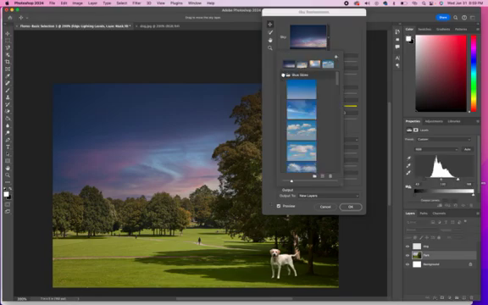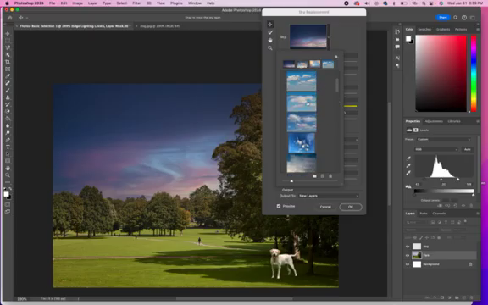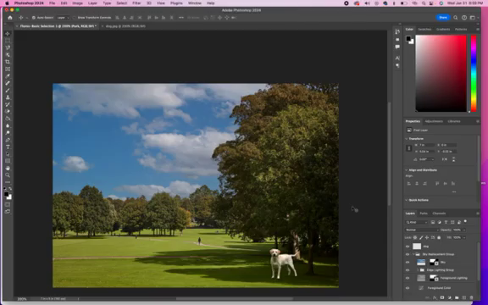Let's see if I want something a little bit, ooh, kind of like that, but I want something like this. Click on it, and then it replaces it. And there you have it. I replaced the sky. Now if you notice, it's right here, and I can just close this up, and it's right there under the park. And so there you have it. Now I'm going to select the dog, have that as my top layer. Now I'm going to go back over here.